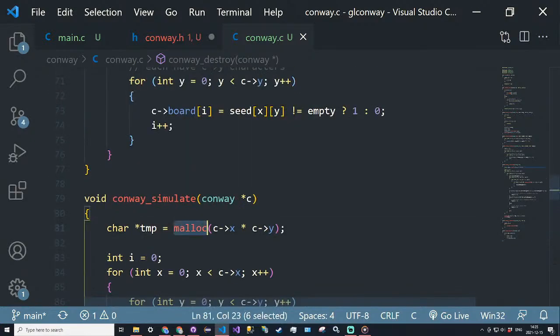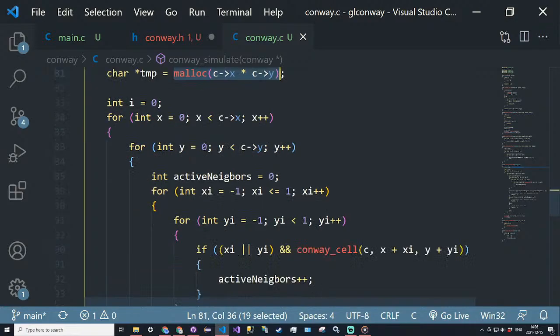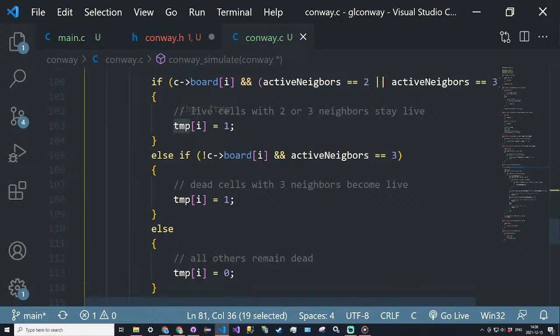We pre-allocate it here, but we're not going to copy over. I mean, you could copy over the values, but it wouldn't do anything for you. It would just be an unnecessary step because we're setting each of the characters to some value. Like, it's not like we're going to leave some of the cells unset if we don't need to. It's just we're setting all of them like that.